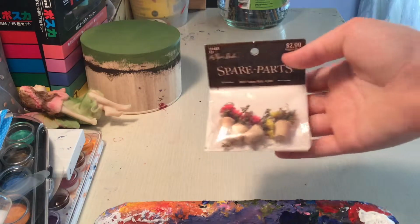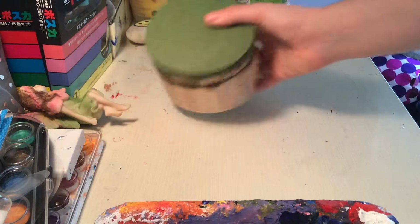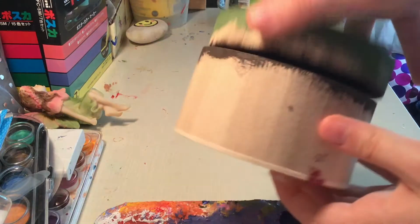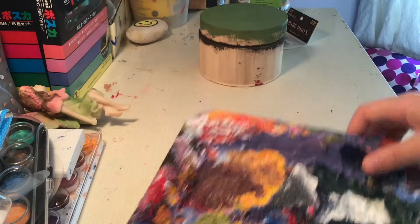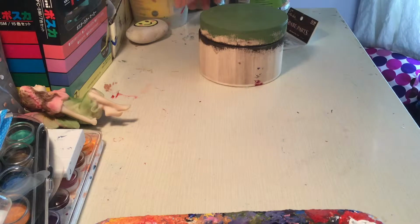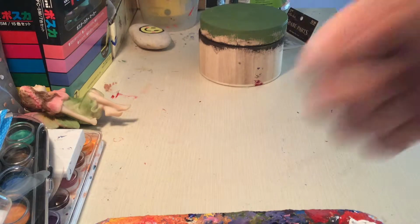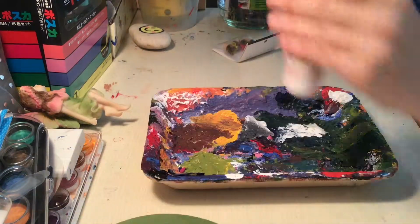Okay, I already pre-painted the inside and the top of this box because I made up this idea a long time ago. I don't know where I got it. It just popped into my head one day because I had these cute little flower pots. So I'm using acrylic paint, Posca pens, the little flower pots, hot glue, and yarn.